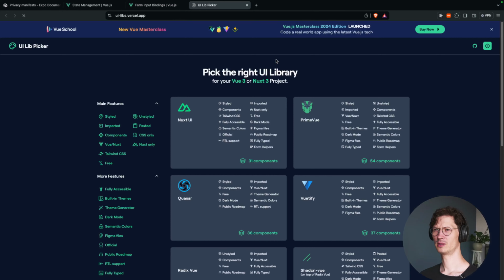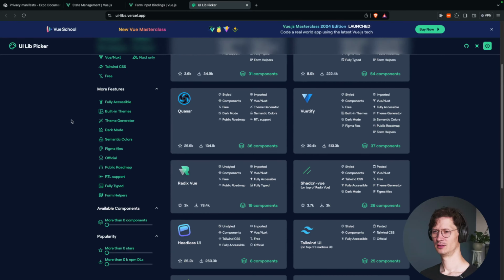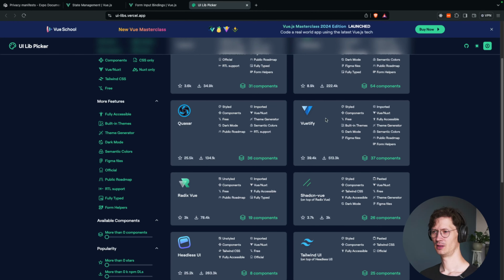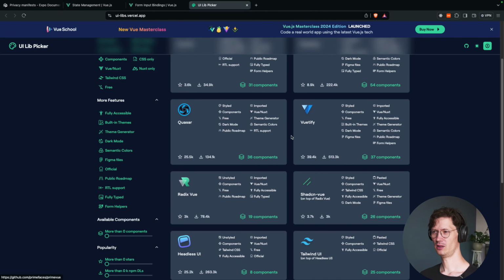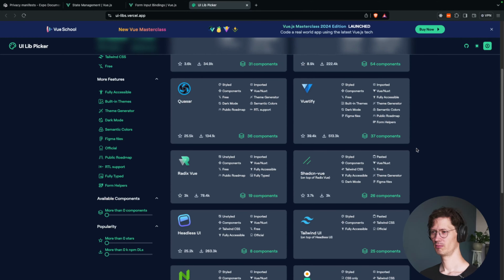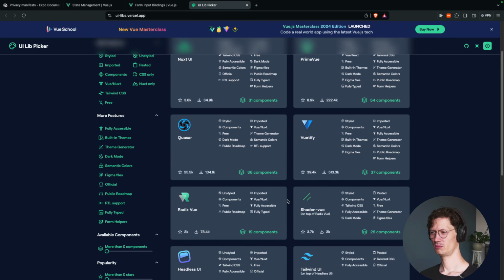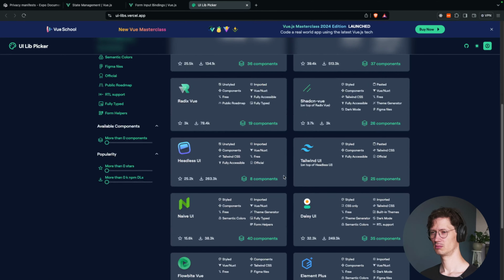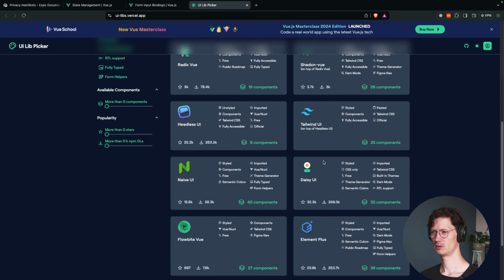I don't know what this is. Vuetify. I've seen this logo. I've heard this name. Tailwind, of course. Shadcn Vue. Headless UI.